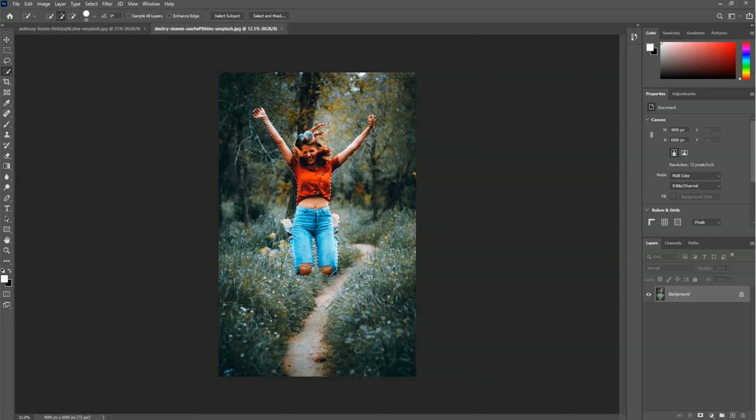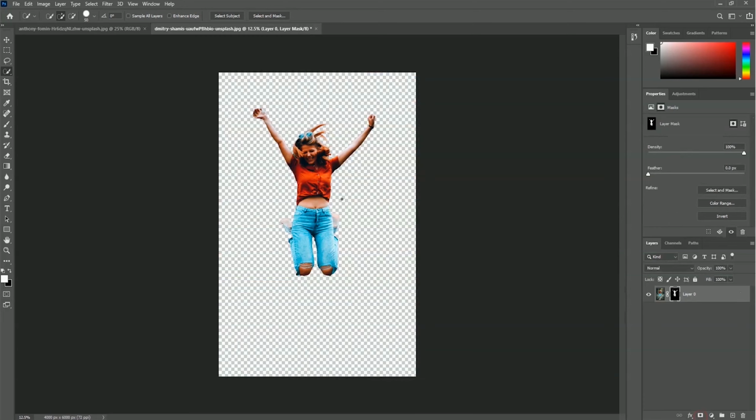You can take a look. We have a perfect selection and right now we have to add a layer mask, and to add a layer mask you just have to click on this add a layer mask option and you can take a look.